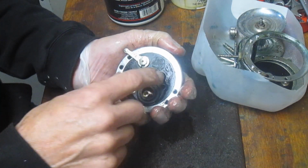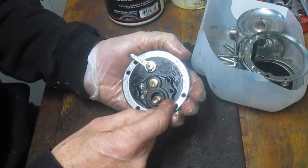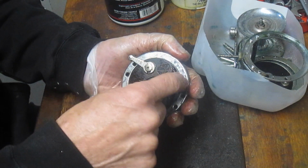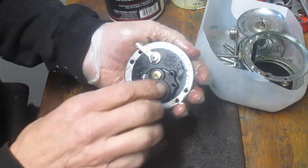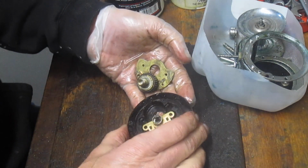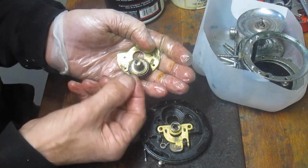Okay, the 4 screws came out. Cup your hand. There's a spring that's holding the anti-reverse dog there. You don't want it to shoot, so if you cup your hand, even if it shoots out of the assembly, it's not going any further than the inside of your hand. And in this case, this is the spring we were talking about here.